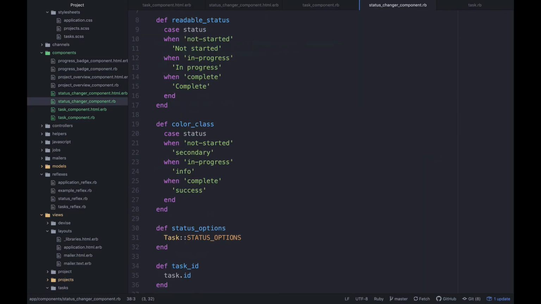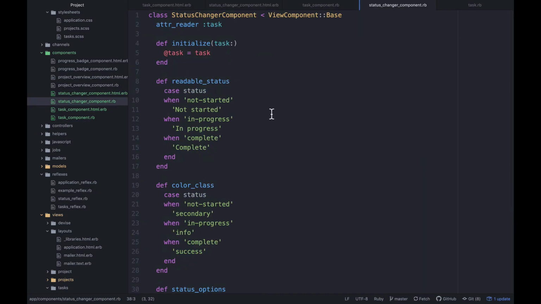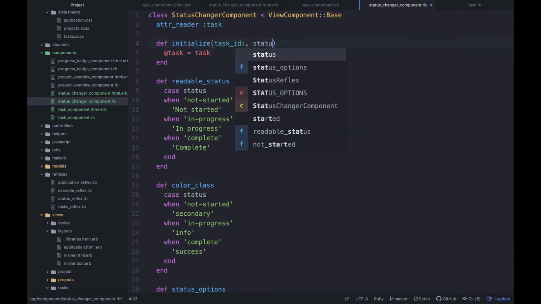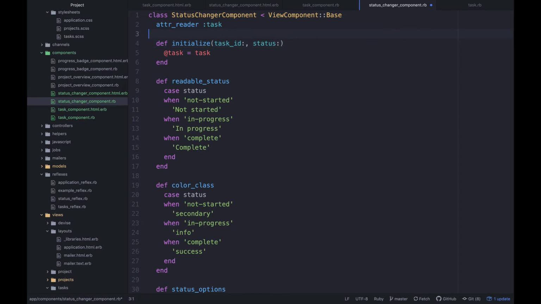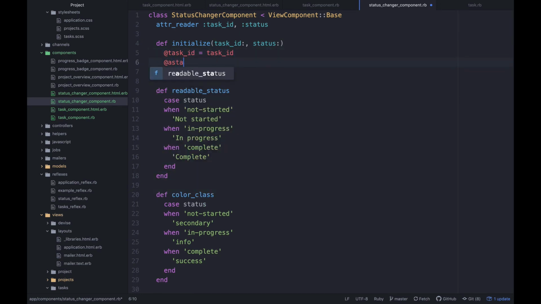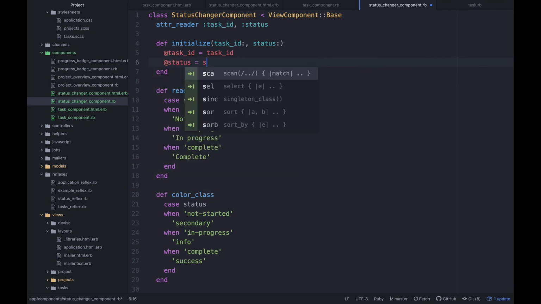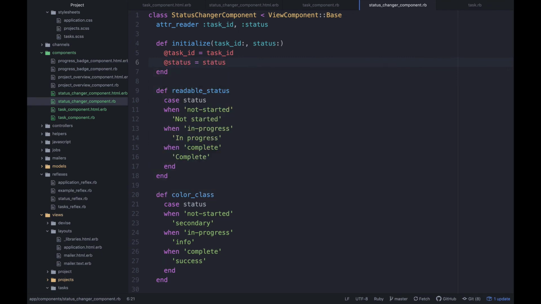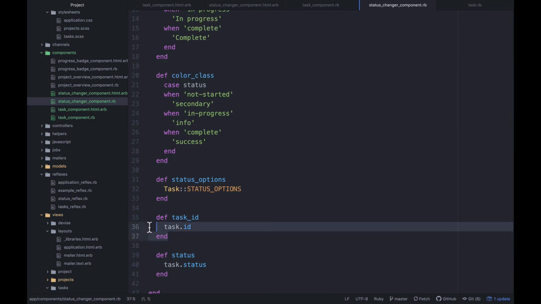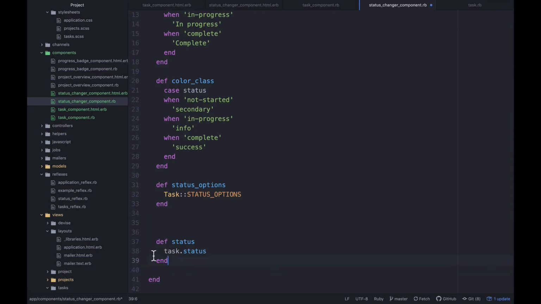Then instead of accepting the task, let's accept the task ID and a status. And then we'll make this task ID and status up here. And then this will be task ID and task ID. And then it'll be at status equals status. Okay, and then down here we definitely don't need this, and we don't need this.